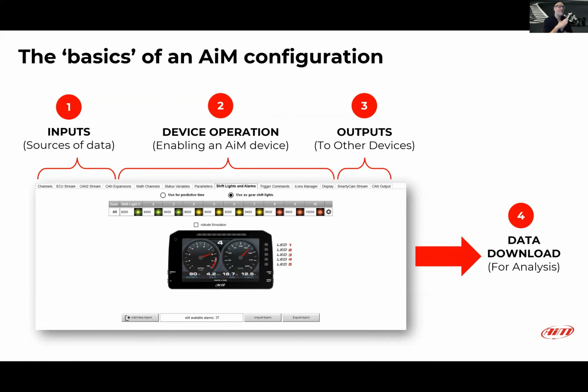Now, when we think about where that data is coming from, it can come from multiple areas, and we're going to come to talking about key aspects of where those sources of data are coming from, which will feed into our AIM device. And if we think about sources of data, these are really the things that we want to be able to measure. We want to be able to measure how fast is the device, how fast is your, let's put it in the context of a race machine.